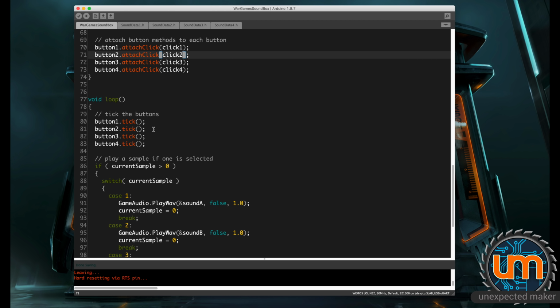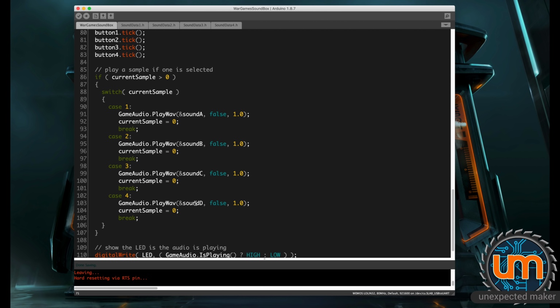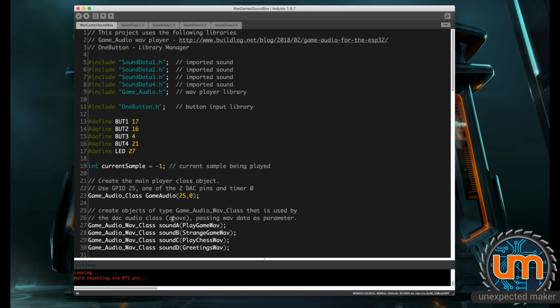Inside the loop, I tick the buttons. That's how it tracks whether a button click has happened. And then this part's just really simple. I've got a current sample. If it's greater than 0, then do a switch on it. And if it's 1, 2, 3, or 4, it plays the respective sound and sets the current sample back to 0 again. And then down the bottom, I'm just showing the LED if the game audio is playing or not. So if it's playing, it's high, and if it's not playing, it's low. That's the whole bit of code. It's pretty straightforward. Let's have a listen to it running on the breadboard.